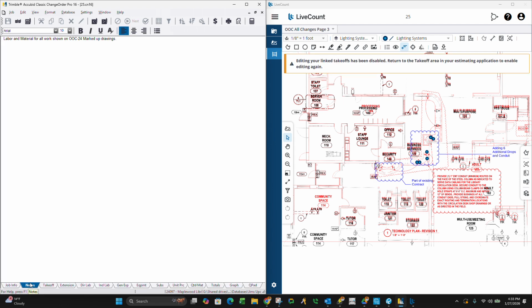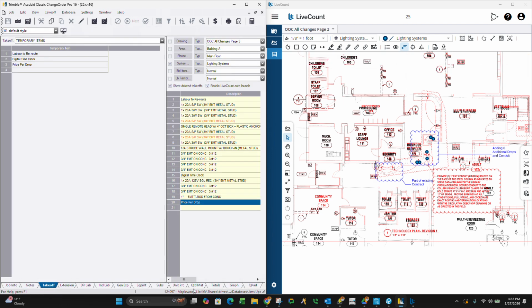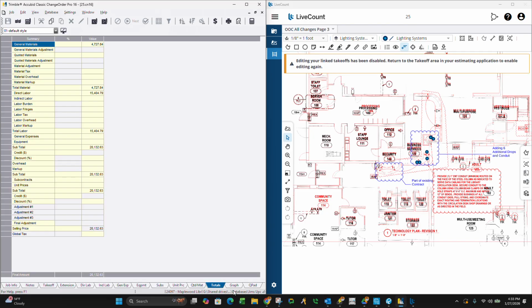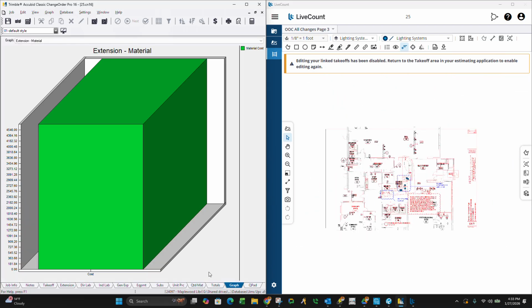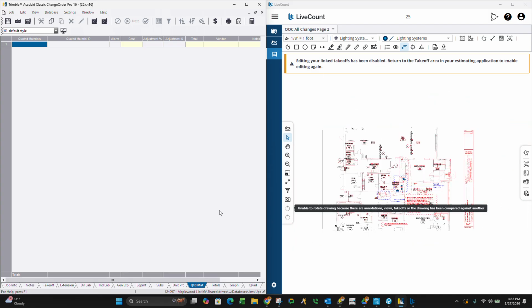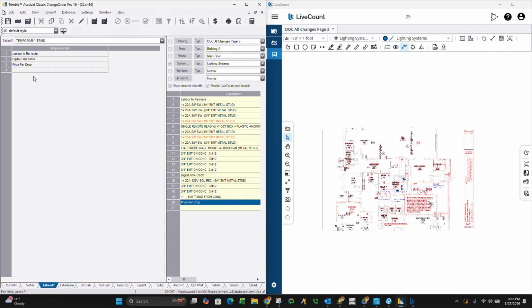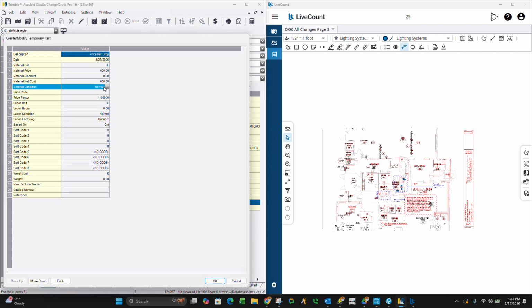All right. It's not that crazy, but you've got to keep it within range. Oh, it doesn't even have the markup on there yet. You want to check what your prints and specs say you can do for markup. A lot of times you can also add bonding on there for 1% because technically your bonding on a public project is supposed to increase. So we could try sneaking that on there too. All right, we're getting a little wild with this one, so I feel like I'm a little bit high. I'm going to reduce that labor price on the price per drop because they're going to kick that back on me. 300 is reasonable.